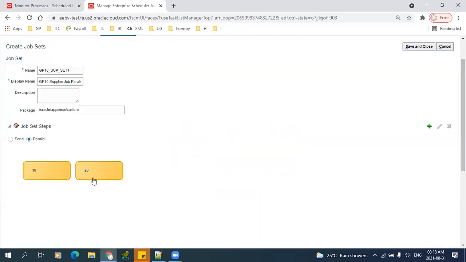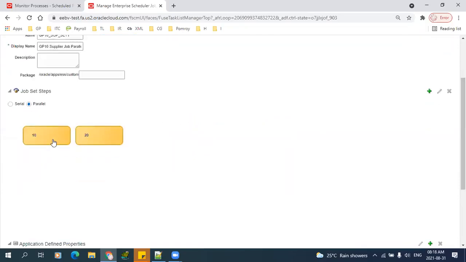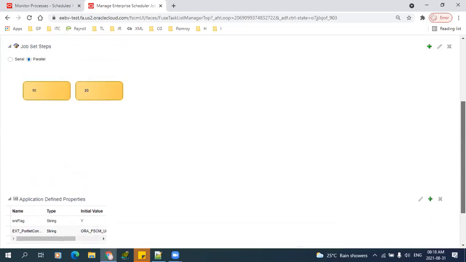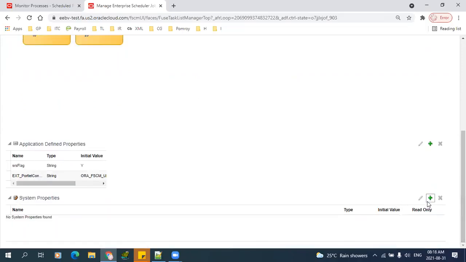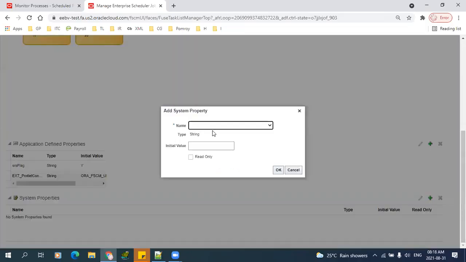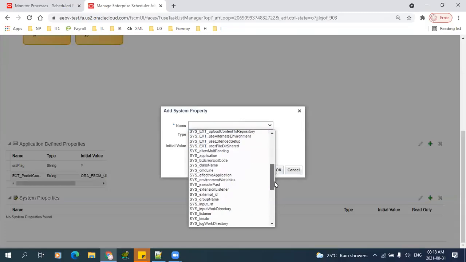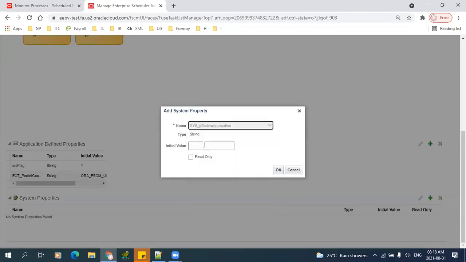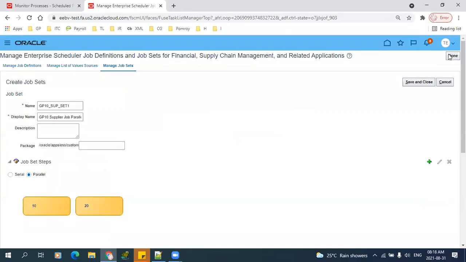So this is your second sequence. By default, when you submit the ESA job set, these two ESA jobs get submitted at a time. Now this is the system effective application, FSCM ESS. Just click on OK and try to save and close.